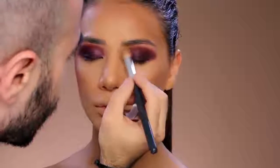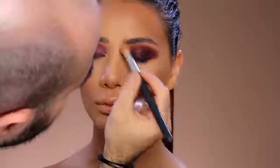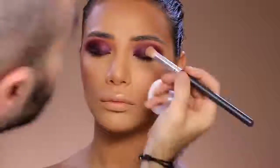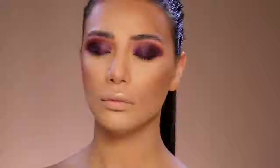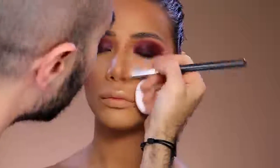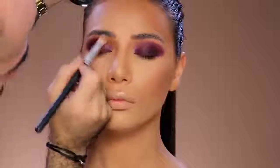I go back now to Give Me Sun from MAC to give more shadow to the edges of her eye. So this is Give Me Sun from MAC. This will keep your eye really looking very warm.